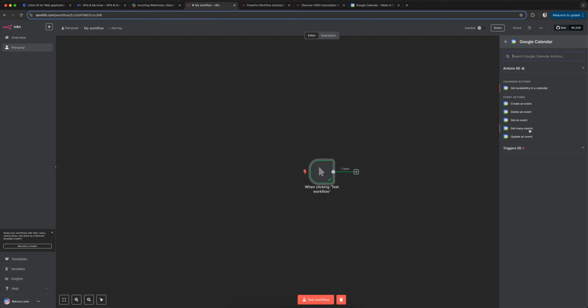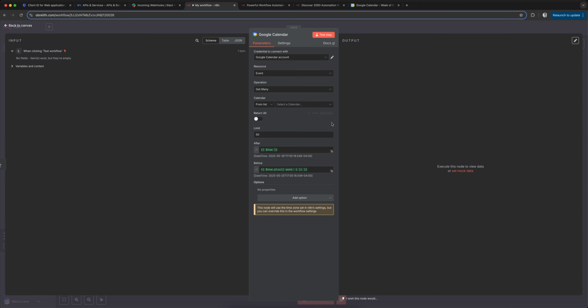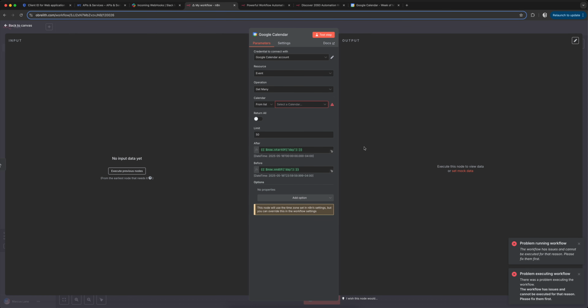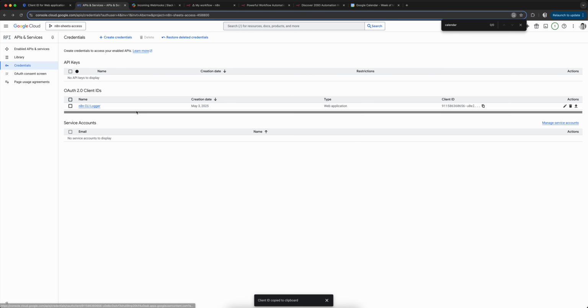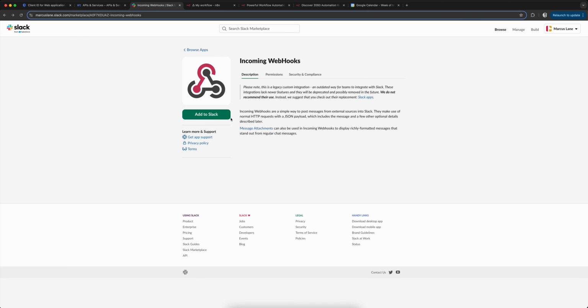So this is what I like about it. You can just keep adding additional nodes, as they call it. And I'm going to copy and paste from another example. We're going to want to get the start and the end of the day, and then we have to select the calendar. We got that. We also need a connection. To give you some context, you're going to need to create your own OAuth client instance here, where you need just the client ID, client secret, and the URI, and then select the Google Calendar API.